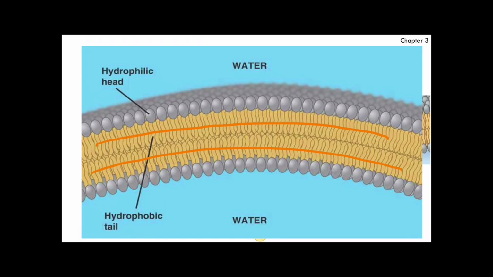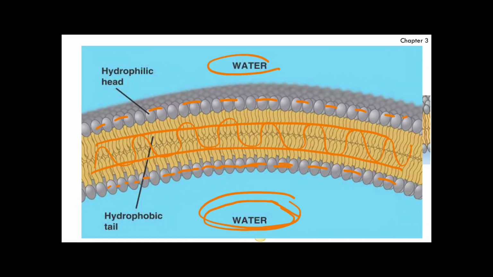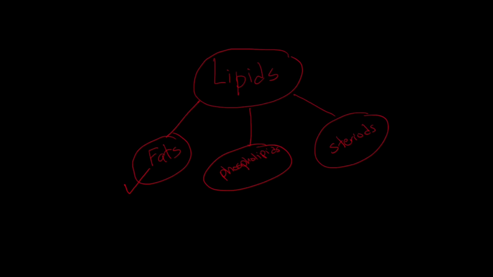That way the hydrophobic tails are inside of the plasma membrane while hydrophilic are exposed to the water سواء داخل الخلية ولا خارج الخلية. فهنا الرأس لأنه محب للماء فيكون متوجه للماء من كل الجهتين, فهذا أنسب طريقة يتكون فيها الغشاء الخلوي. So we're done with fats and phospholipids.